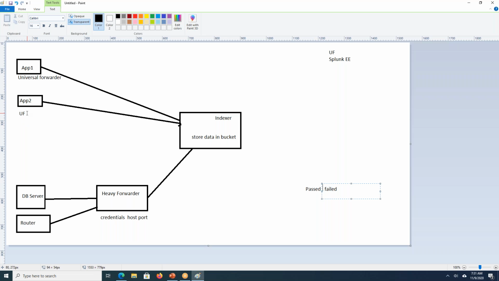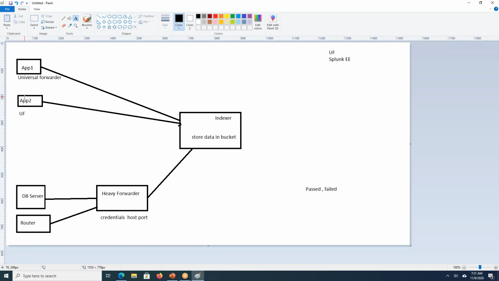then if you do that job in the universal forwarder, it will put an overhead on the application itself. Let us assume my application is running at around 70% utilization. If I parse the data, parsing causes high IO, due to which there is a chance my CPU may go to 90% or something. So no customer wants to parse the data on their application.